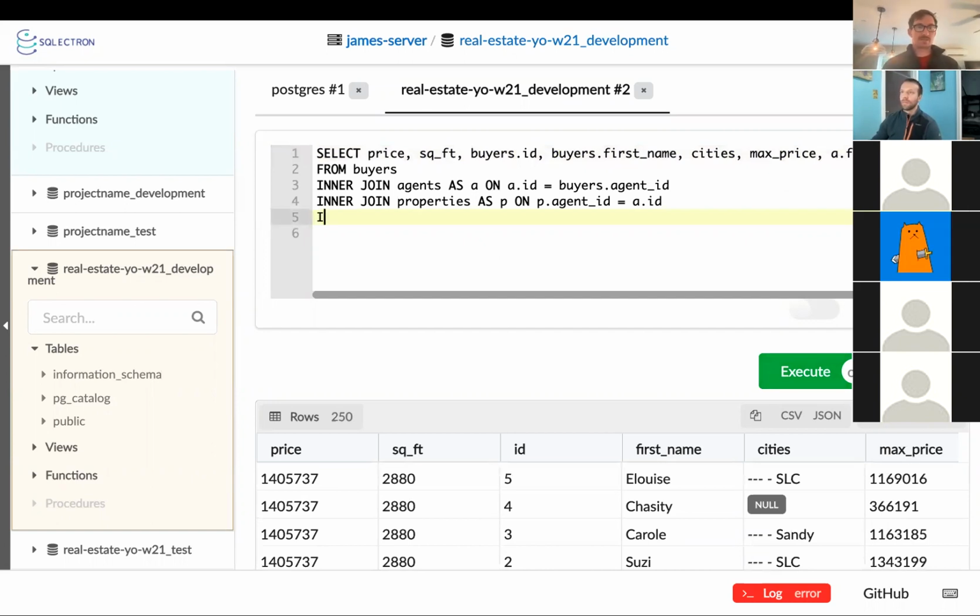We also want to grab our cities, like what city are these properties in? Remember, this city's right here, that's on our buyer, that's their desired cities. But now I actually need to grab the city of a property, and that's on our address table.